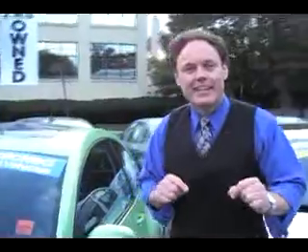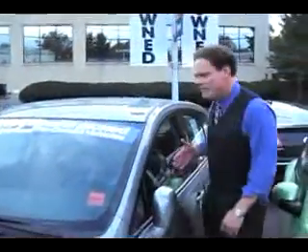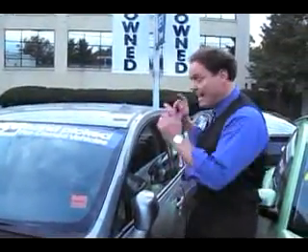Looking for a hatchback? Need reliability? Pay attention. Look at this — 2007 Nissan Versa. Only 17,000 miles on it. It's automatic. Beautiful diamond graphite, gray velour. Stunning car. It's on sale for $16,577. That is a buy. If you don't think you can put over 200,000 miles on a car of this caliber, then you don't know Nissan, my friend.